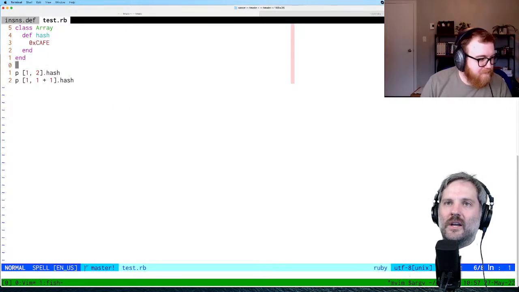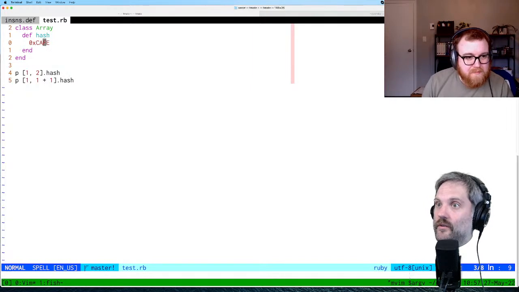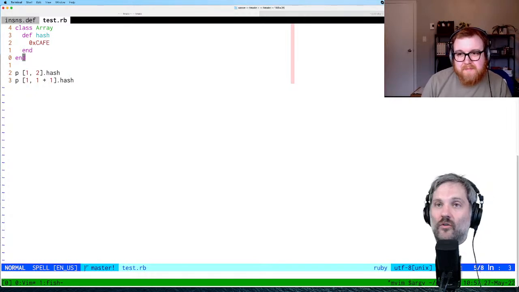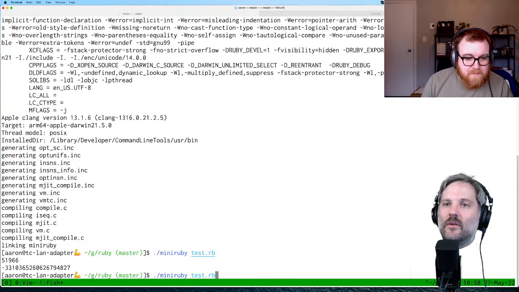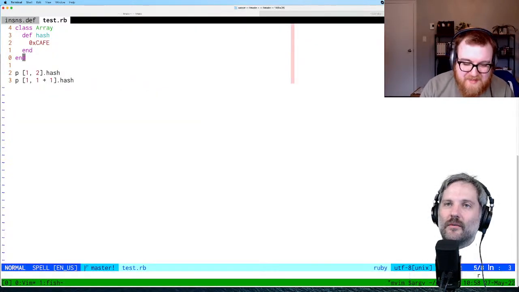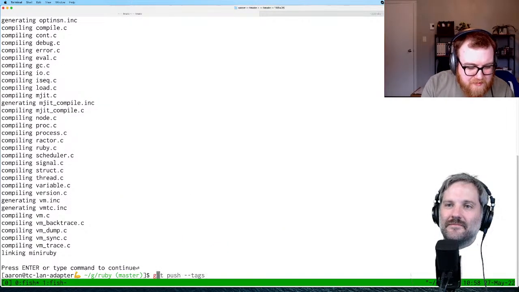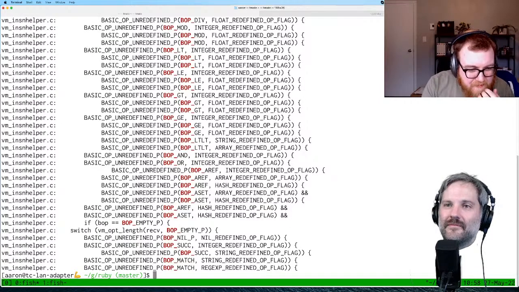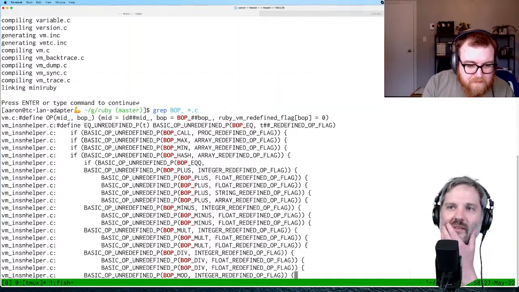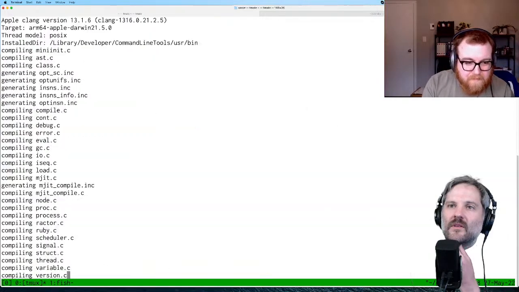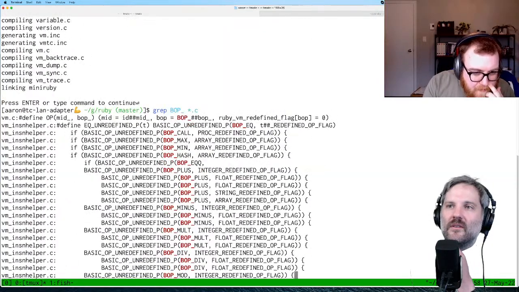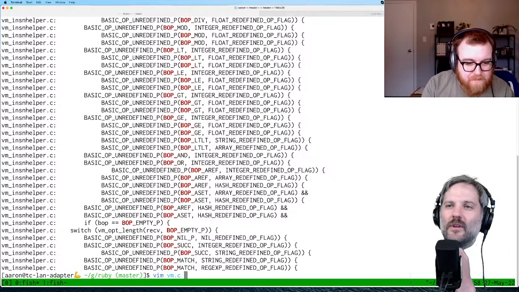Okay, so we're hoping that just that change will detect that we have monkey patched Array, and we will see the two values. It's not going to work because we need, well, what do we have, 2 minutes? There's something like... Oh, those are just checking them. They're not setting the BOPs. Where is it? vm.c? See that one? That looks pretty truthy, yeah.